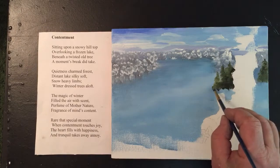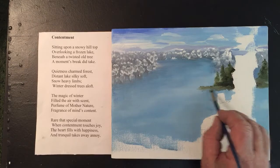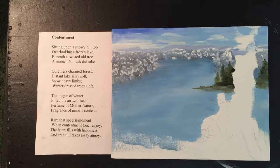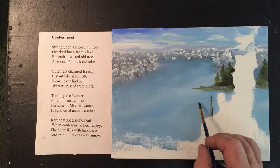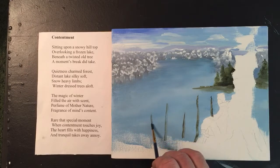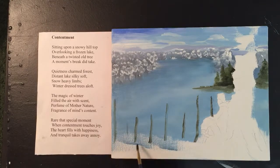I'm going to put a little bit of ground, and I'm going to pull that ground out into the water. A little bit of ground, pull it into the water. And we'll come back and highlight that. We'll leave the tree the way it is to start with. And let's make some more trees. Let's start a tree here. And maybe we'll have a nice great big one here. Alright, so let's start making some trees.